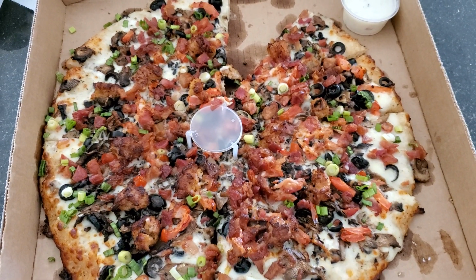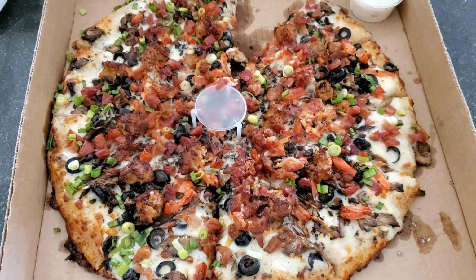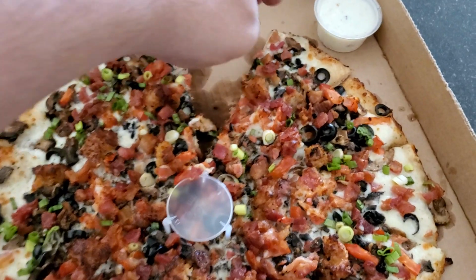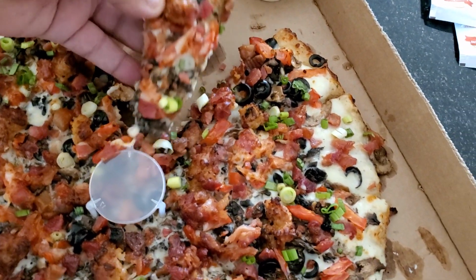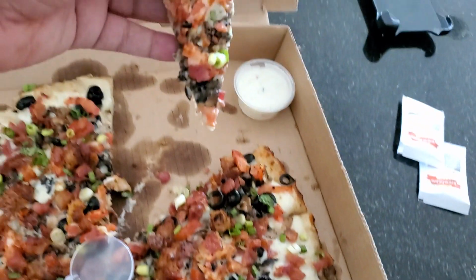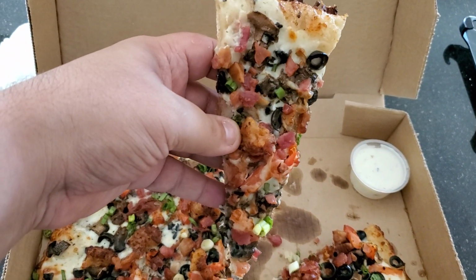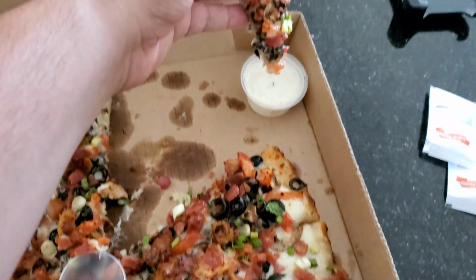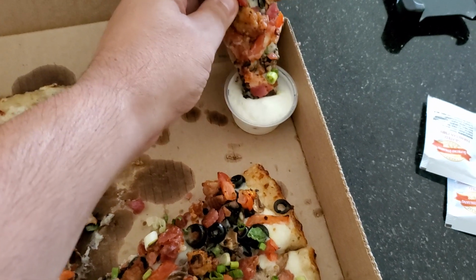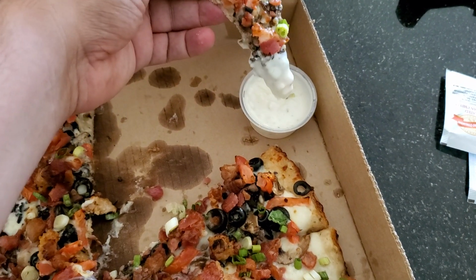Once again, this is what the pizza looks like. So here we go, you guys. Bon appetit. Here is what the pizza looks like. Let me dip some blue cheese. So here we go, you guys.